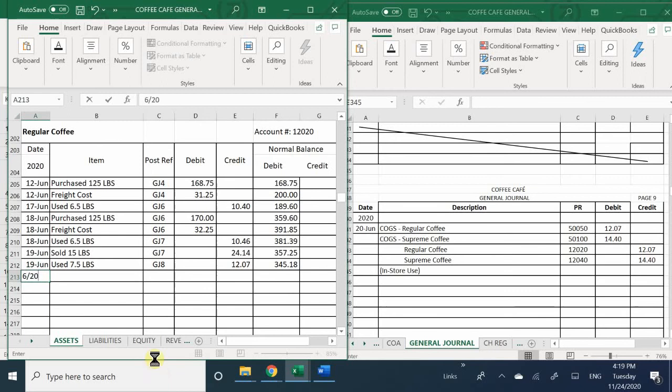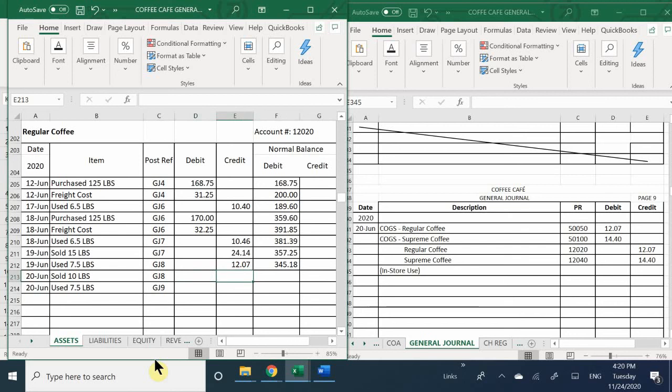Wow. Okay, so here we sold 10 pounds. And then we used 7.5 pounds.